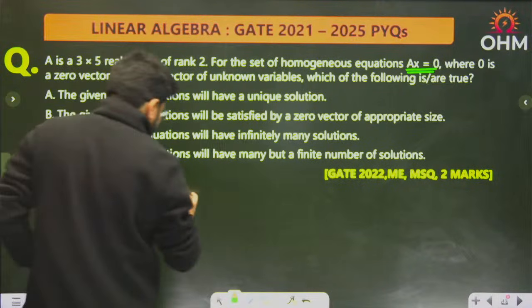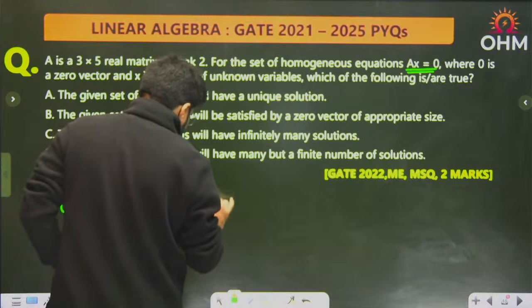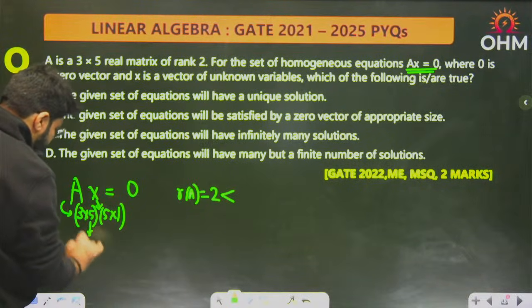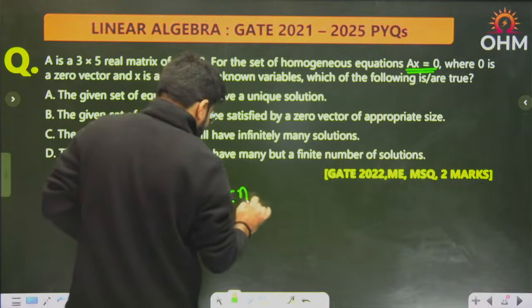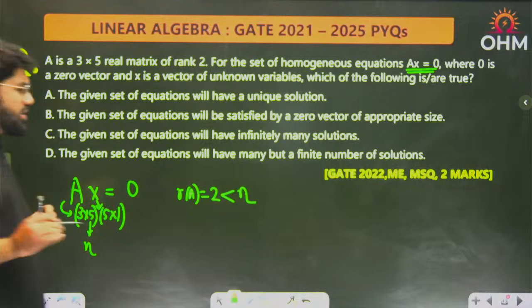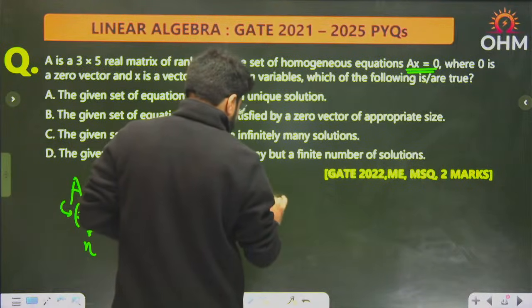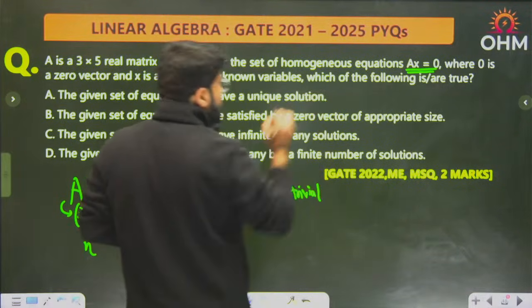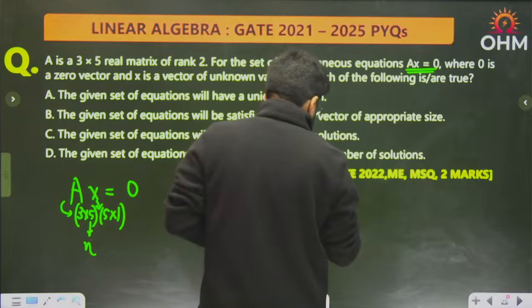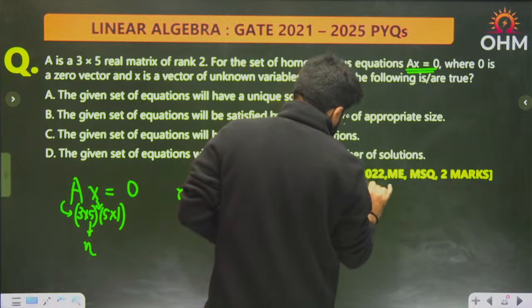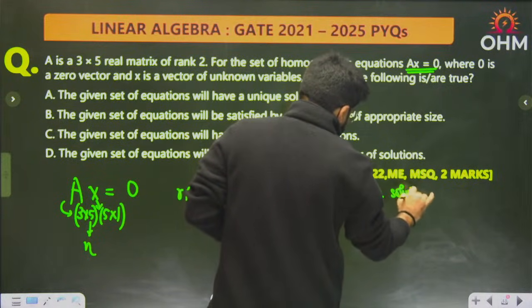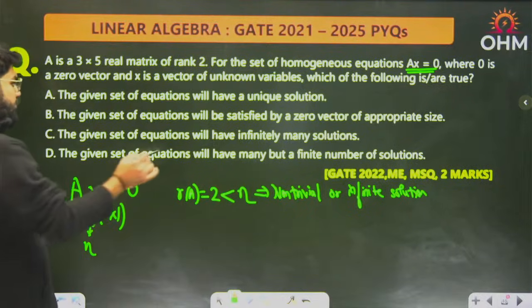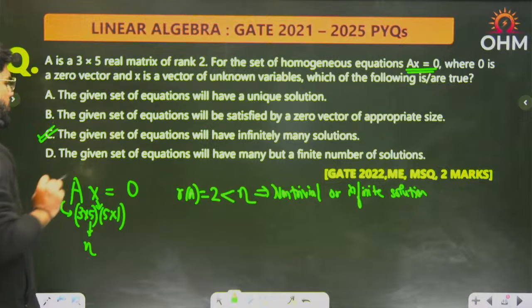Now the rank of the matrix is 2, which is less than the number of variables, because the number of variables is 5. The rank is less than n. So the system of equations cannot have a unique solution. It will have non-trivial or infinite solutions, because in a homogeneous equation world we also call it the non-trivial condition. It cannot have a unique solution. For a unique solution, rank should be n. So it will have infinitely many solutions. So the option about infinitely many solutions is correct; the unique-solution option is wrong.